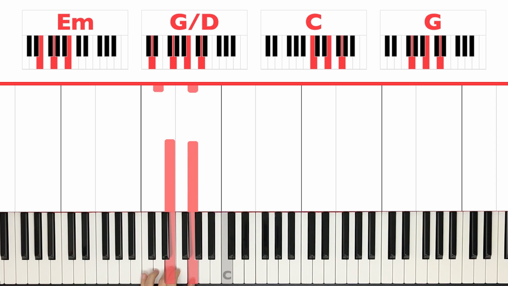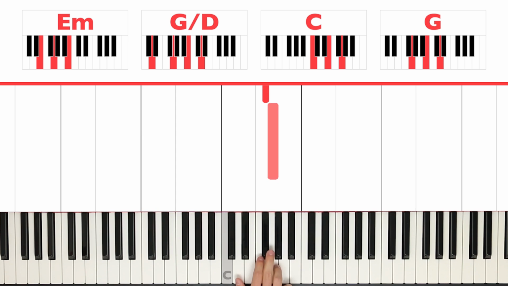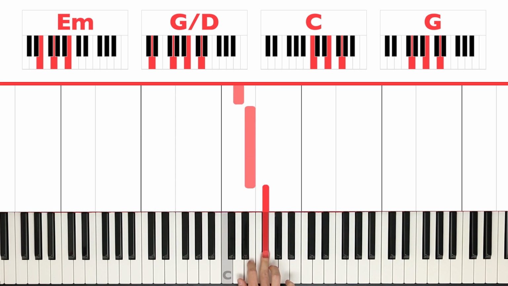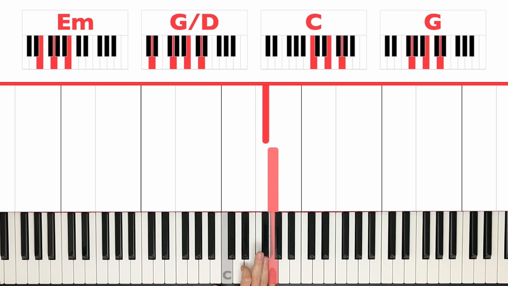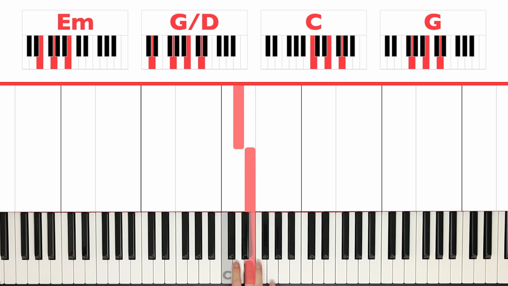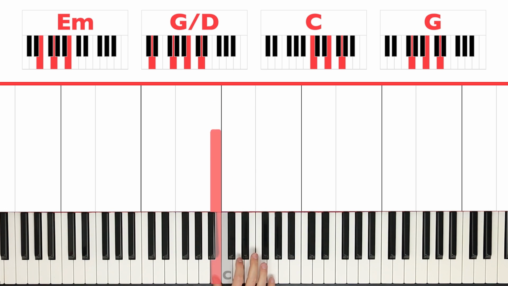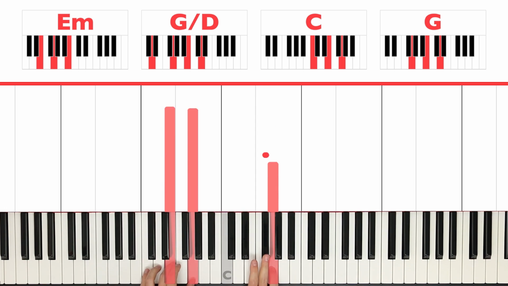Okay, so from here to here, here, and here again. Okay, the right hand plays G, F sharp, E, D, D, D, E, B. Okay, so again. Combine right here.